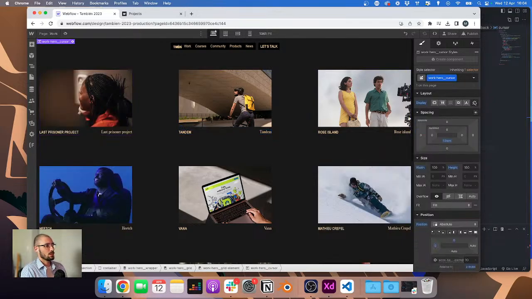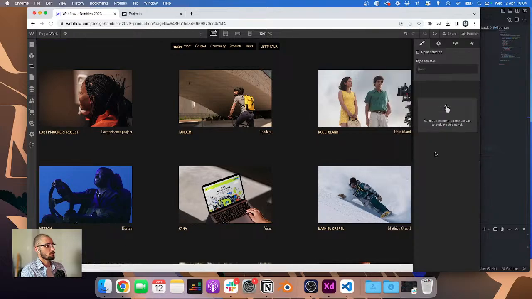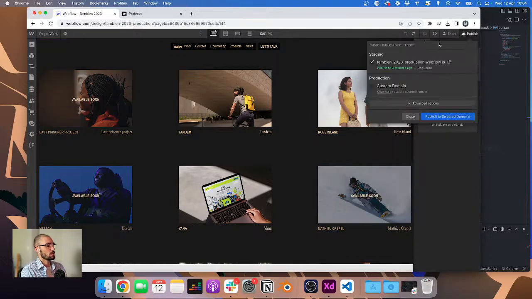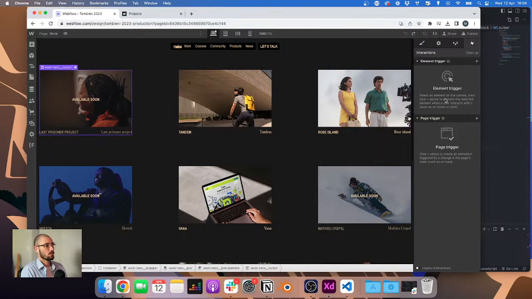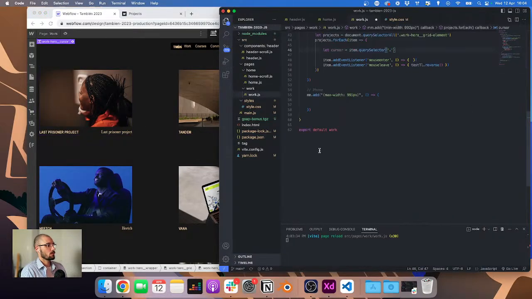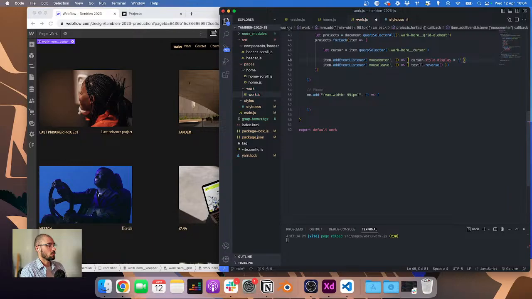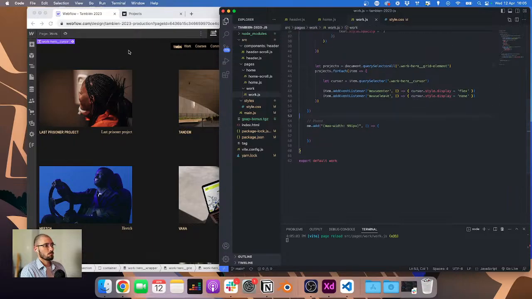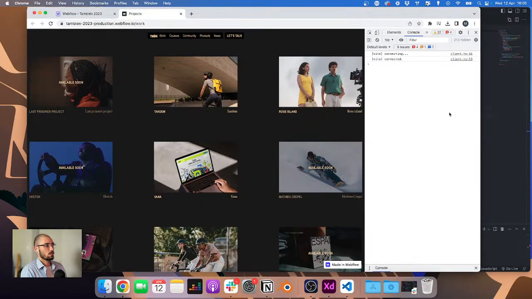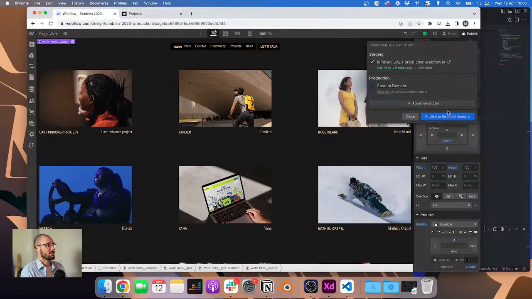By default, let's say we don't want to show it, or do we? No, let's hide it by default. All right, and then I can say just cursor.style.display equal flex. And then display none. Okay, so let's see.